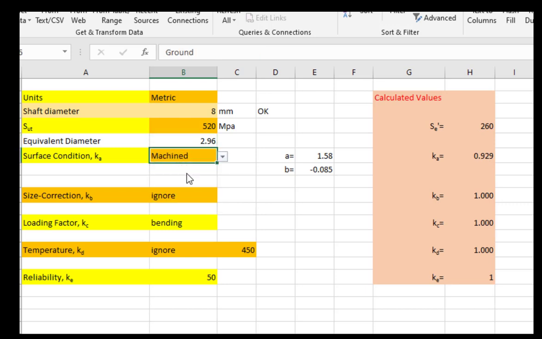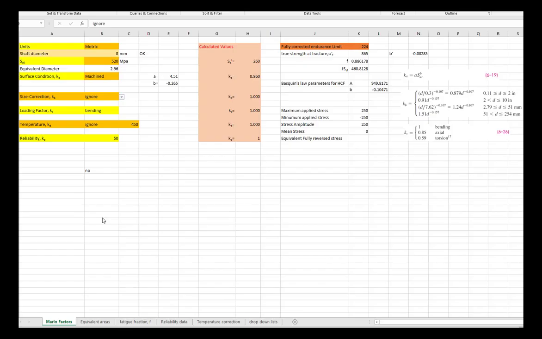So I'm going to use the machined drop-down, and I get a geometric surface correction factor of 0.86, which agrees with the example in the book. That's example 6.3. So what we just discussed is how these drop-down menus set a word that you compare to a set of parameters that are available through the equations that we have sorted out previously.